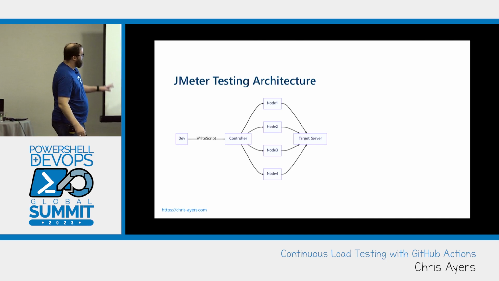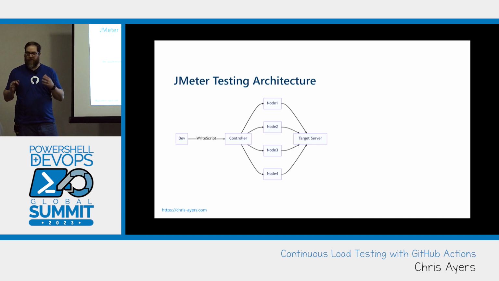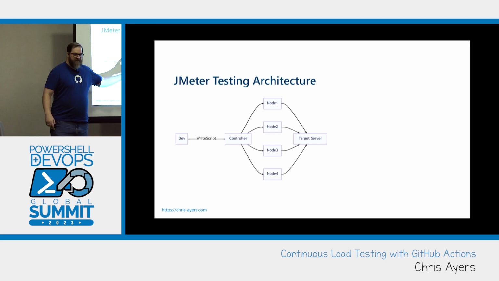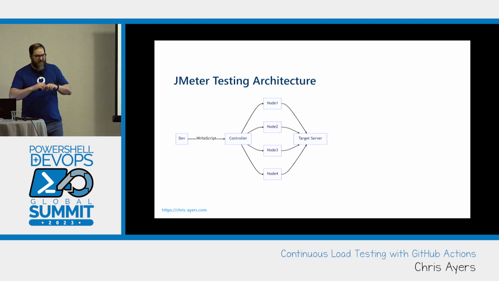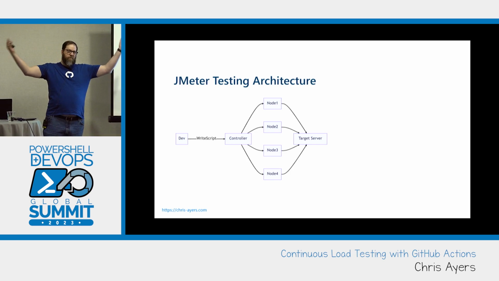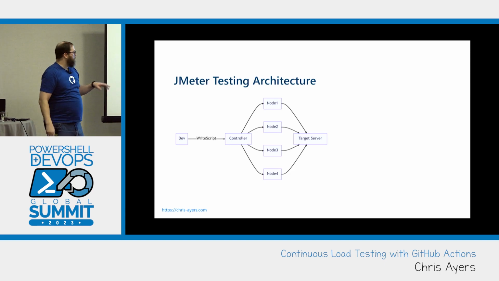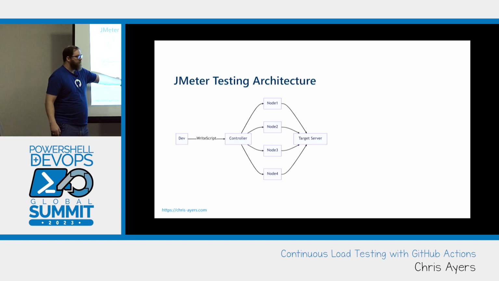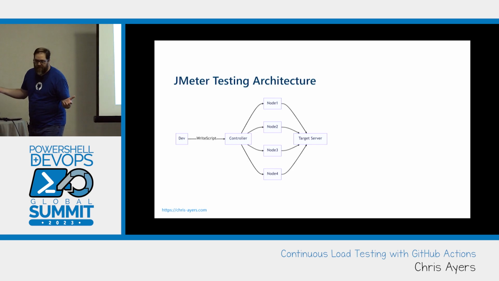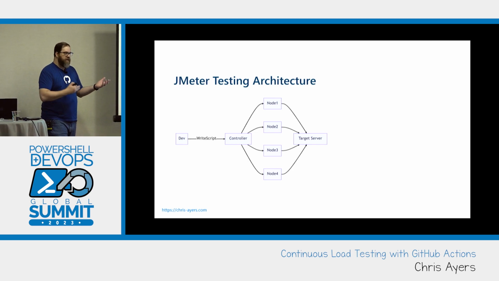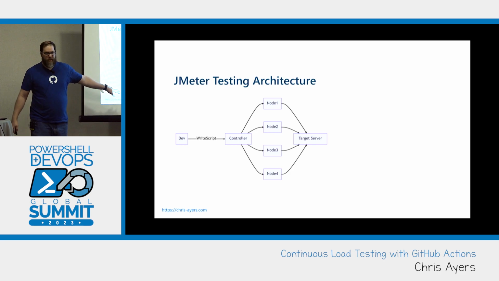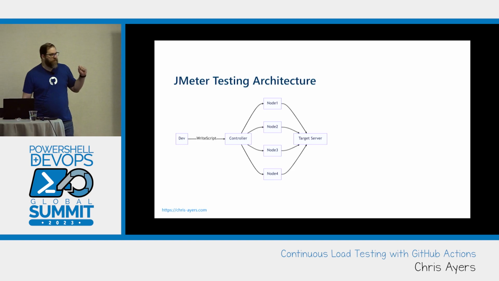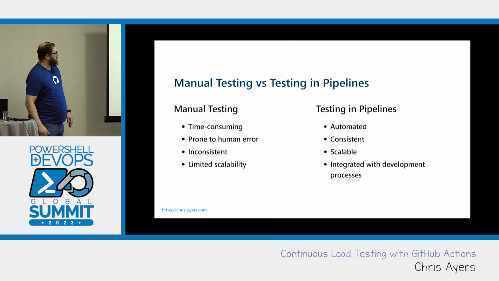In a typical JMeter setup, what you might try to do is write your JMeter script and send it to some sort of controller, some sort of VM, and that's going to distribute it out to all these nodes and then bombard your target server. So a lot of times you're going to have infrastructure as code to set up your controller and your nodes, and you might want to create them on the fly and then have scripts to send the commands and load the stuff. That can be really annoying. It also can be painful if you're in a private network scenario. It can add up to be pretty expensive.